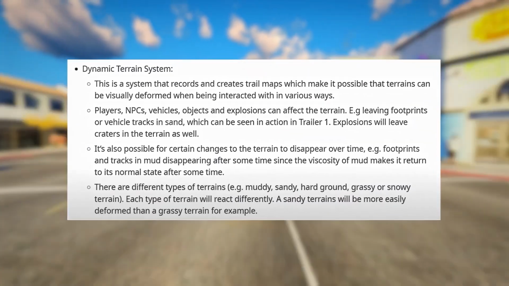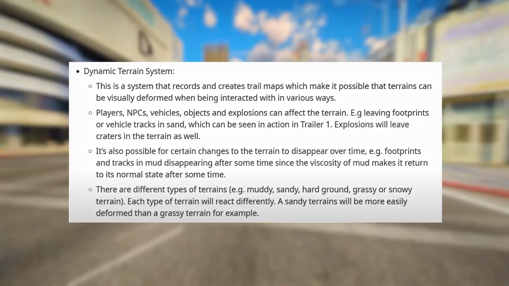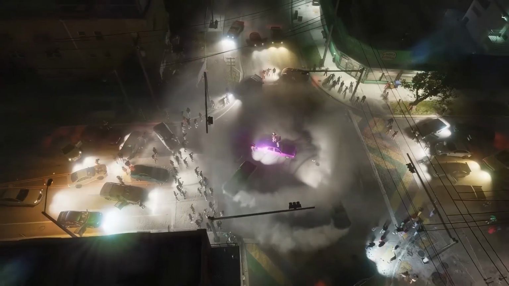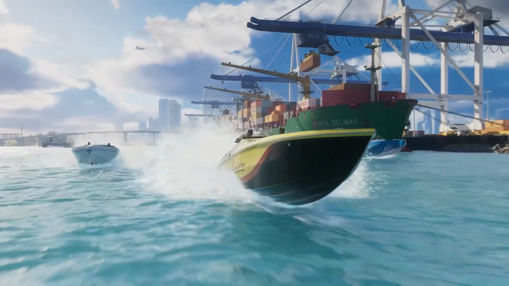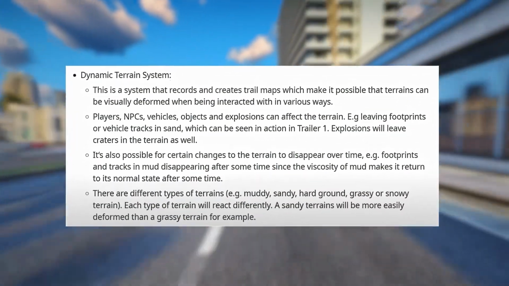visuals. Dynamic Terrain System. This is a system that records and creates trail maps which make it possible that terrains can be visually deformed when being interacted with in various ways. Players, NPCs, vehicles, objects, and explosions can affect the terrain. For example, leaving footprints or vehicle tracks in sand can be seen in action in Trailer 1. Explosions will leave craters in the terrain as well. It's also possible for certain changes to the terrain to disappear over time.